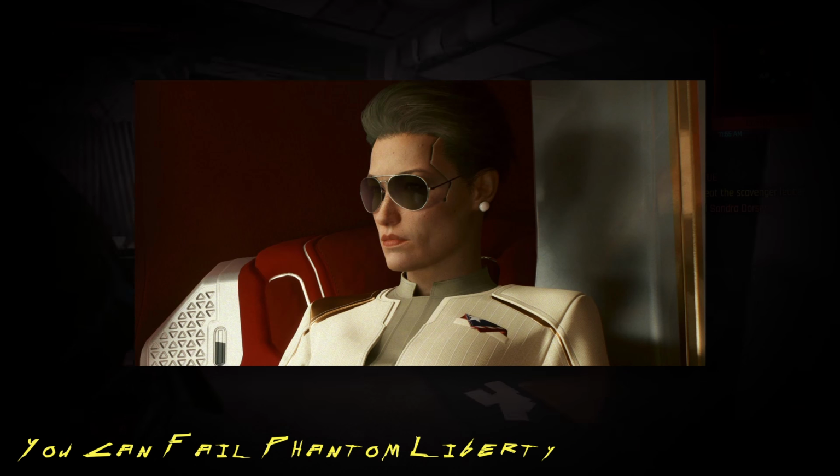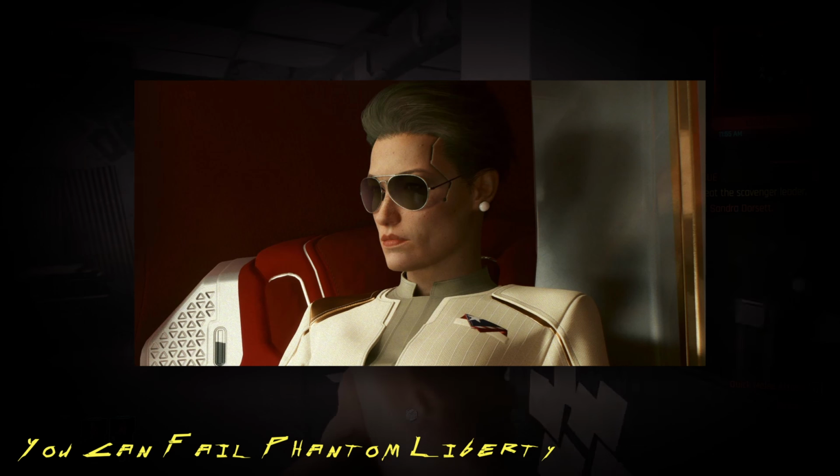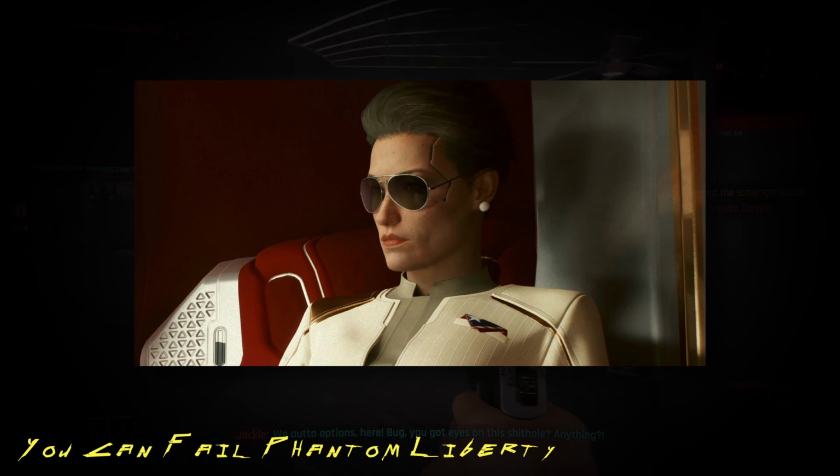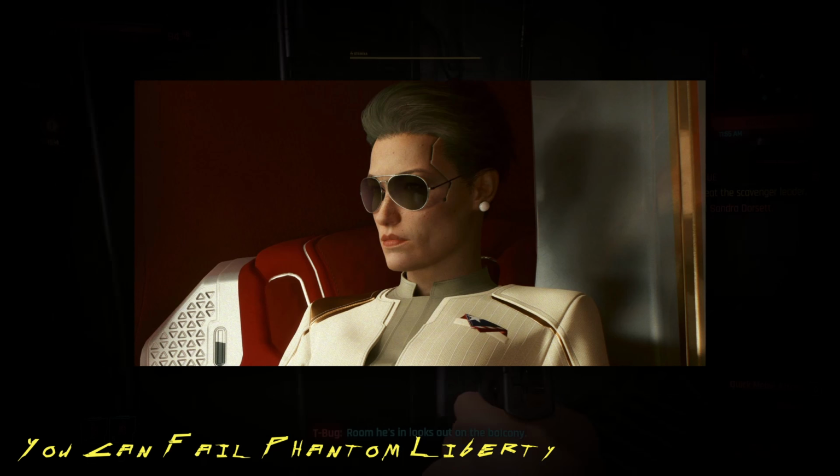You can fail Phantom Liberty is pretty self-explanatory again. If you refuse to rescue President Myers or just choose to walk away after rescuing her, it's possible to fail the entire expansion story.